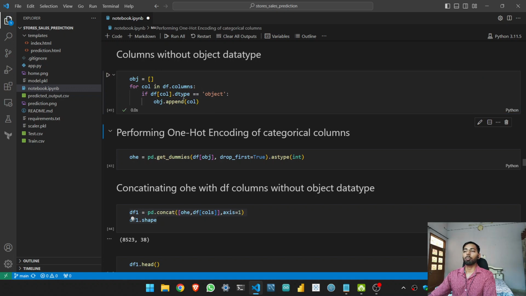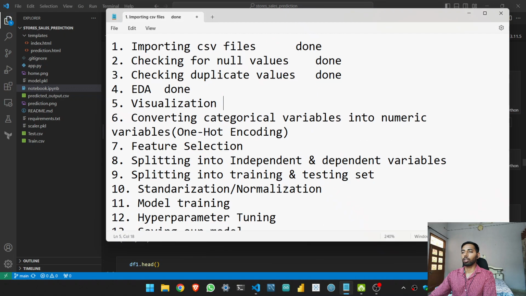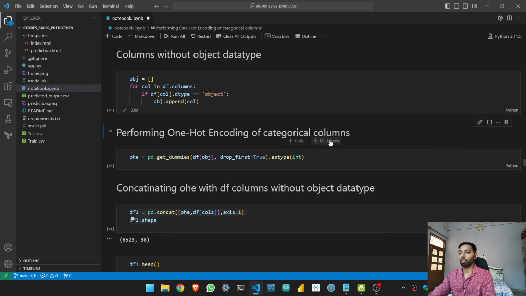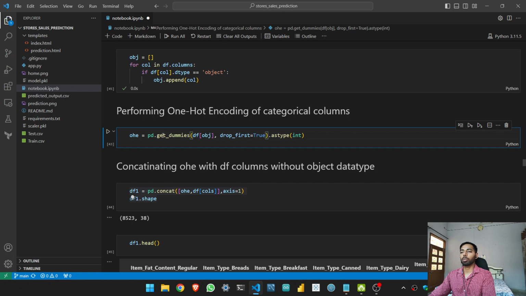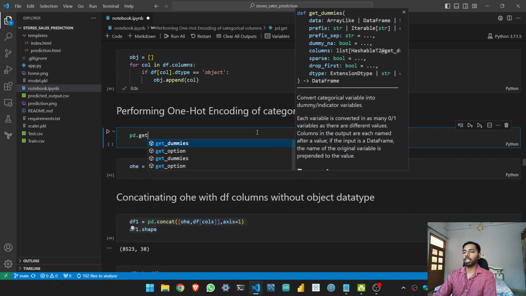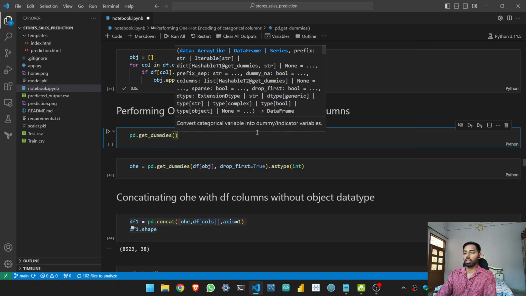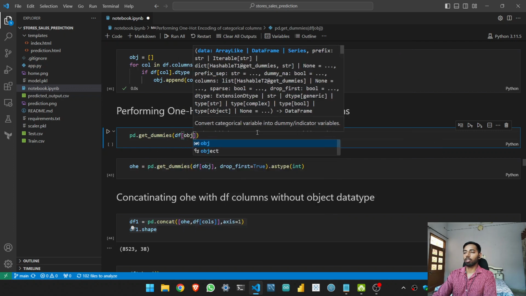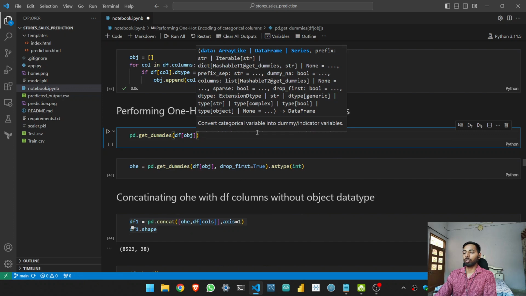And this I'm performing for one hot encoding. Our visualization is done, and now our aim is converting categorical variables into numerical variables, or we can say we are performing one hot encoding. For one hot encoding, we are using the pd.get_dummies function, and we just have to give our data for which we have to create dummies.